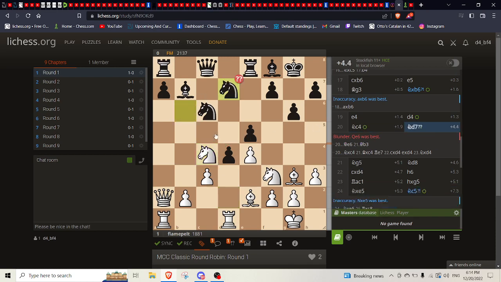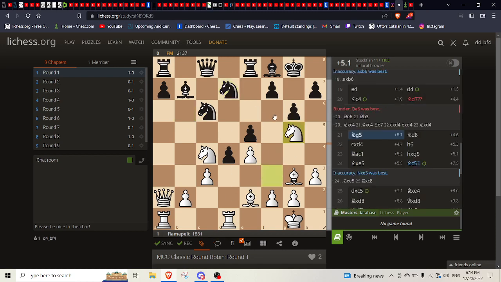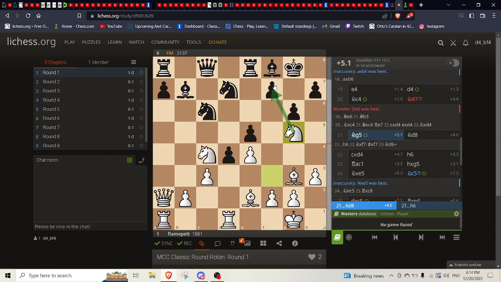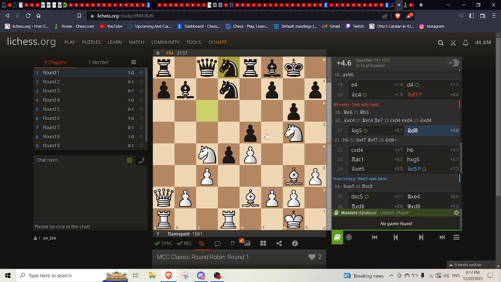So if I take, he can take on e4 at the end. But I have a very nice tactical move, knight g5. And if h6, I can take, and I'll take the queen. So I'm threatening knight takes f7 here. This is very scary already. And he goes backwards, knight d8, and it's +4 here.